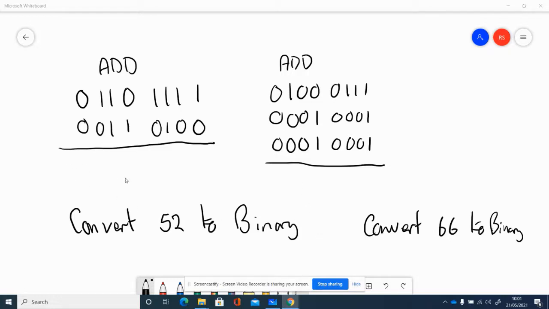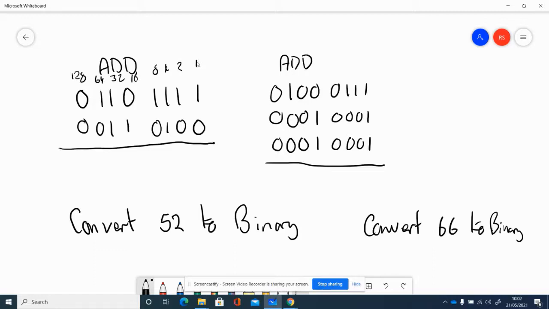Okay, so hopefully you've had a go at those. So if we look first at adding these at the end, I haven't put the number positions in. I don't necessarily need to, but always remember that you could do so. You know, there are 1, 2, 4, 8, 16, 32, 64, and 128. So you can put those in if you want to, but just to add the binary numbers, we don't necessarily need to, because we can just add our 1s and 0s.